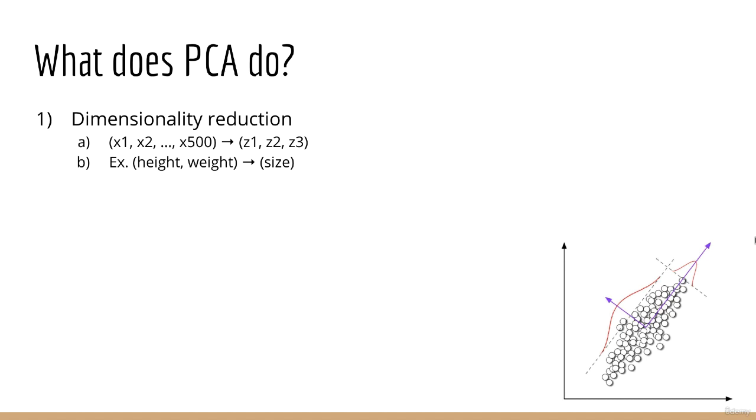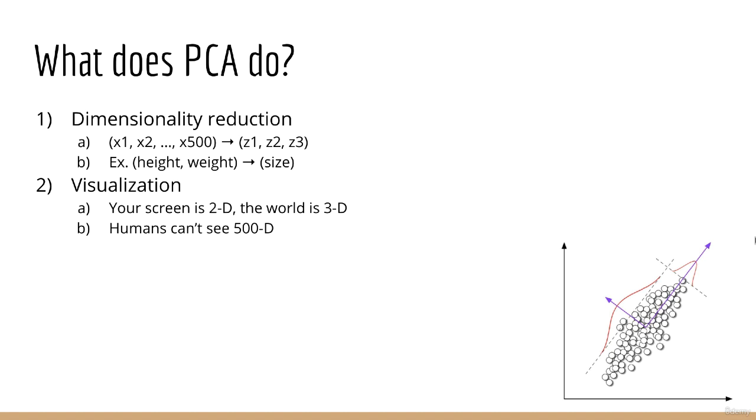The second thing that PCA can accomplish is visualization. Hopefully, it's not surprising that your computer screen is 2-dimensional, and the physical world is 3-dimensional. So if you want to plot a 500-dimensional object, humans don't have the capability to comprehend what that even means. This is directly tied to dimensionality reduction as well, which was the first task. So if we reduce our dimensions from 500 to 2, then we can plot these new dimensions and observe our data. Now obviously, we lose some information in the process, but as you'll learn later, we lose the minimum amount of information in some sense.